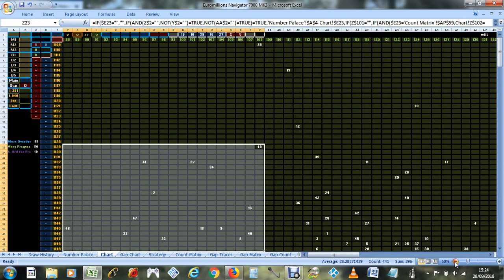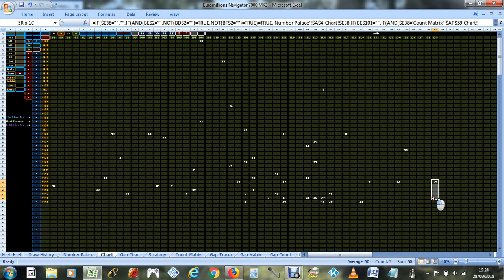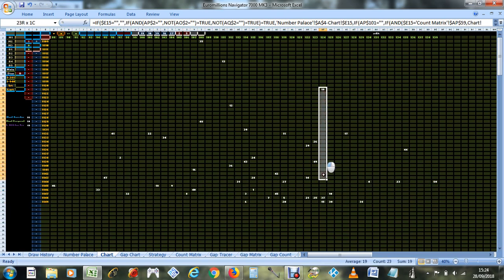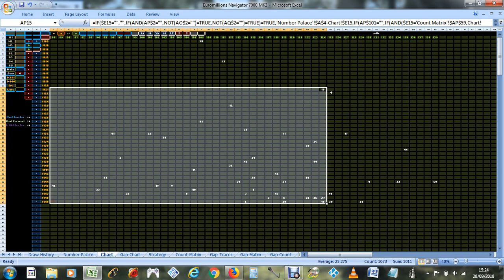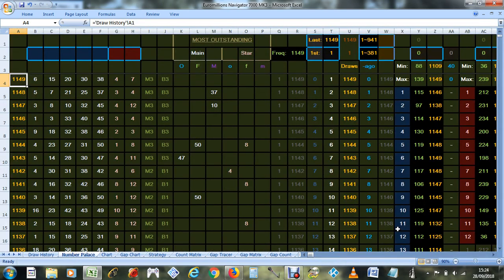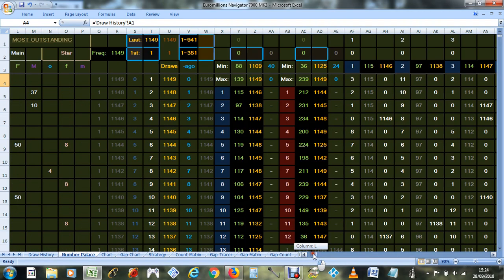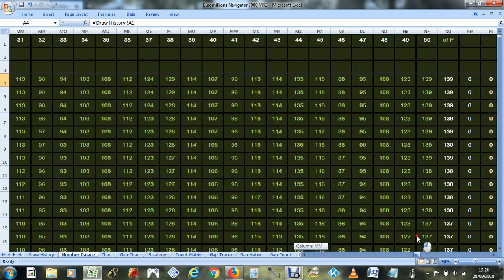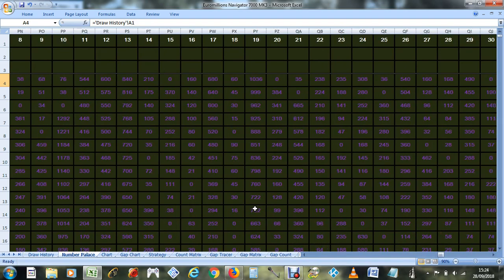And at the moment on this chart, you can see that the rectangle with the biggest area is the one where number 19 is. That is the biggest one. And so the spreadsheet looks at that. It measures the area for each one of the numbers and it concludes that 19 is the number with the biggest area. And that measurement is done in this section of the chart just there.